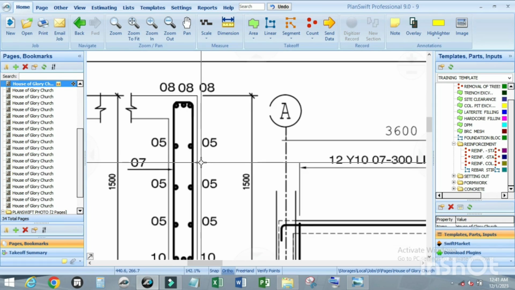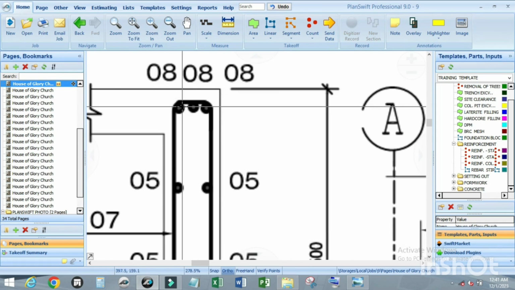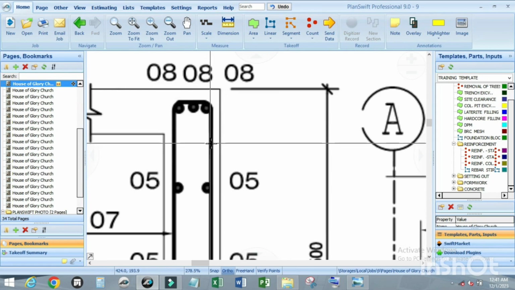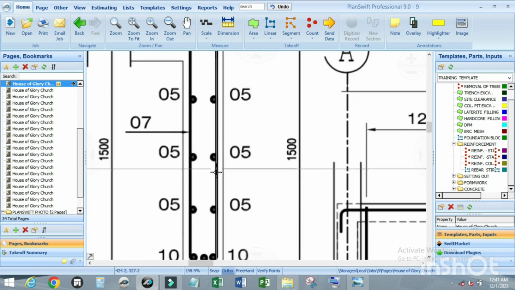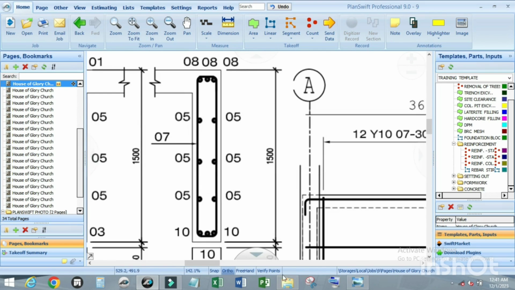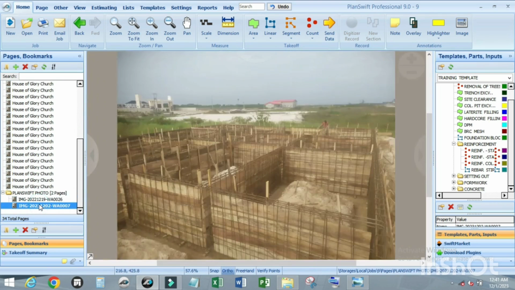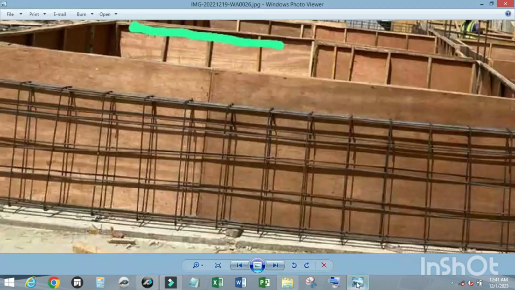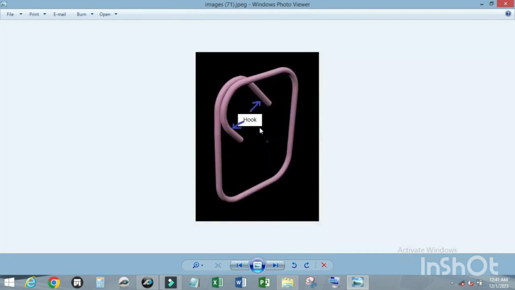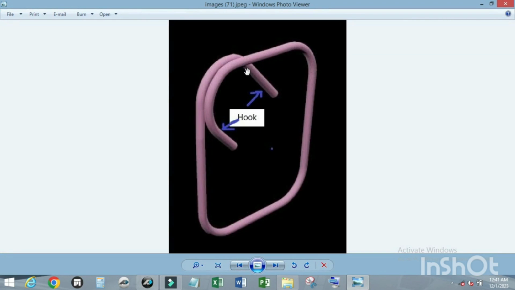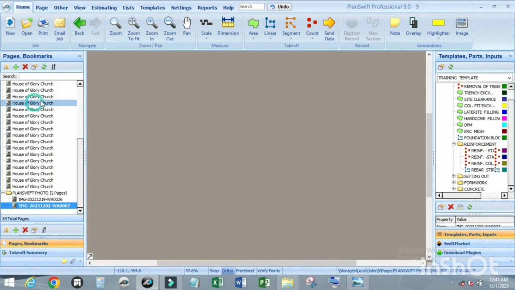Then what else have I explained? The hooks. According to this drawing, let me show you this picture. Yeah, this is the hook, and these are the two sides.